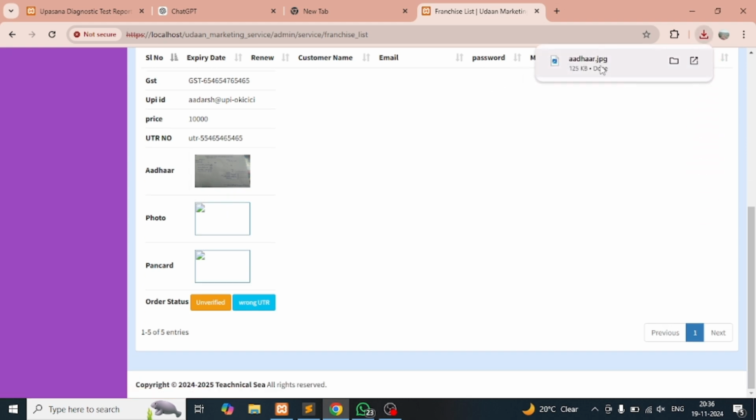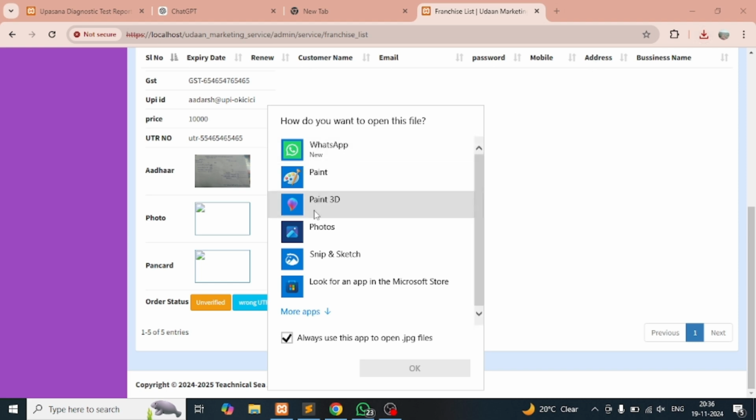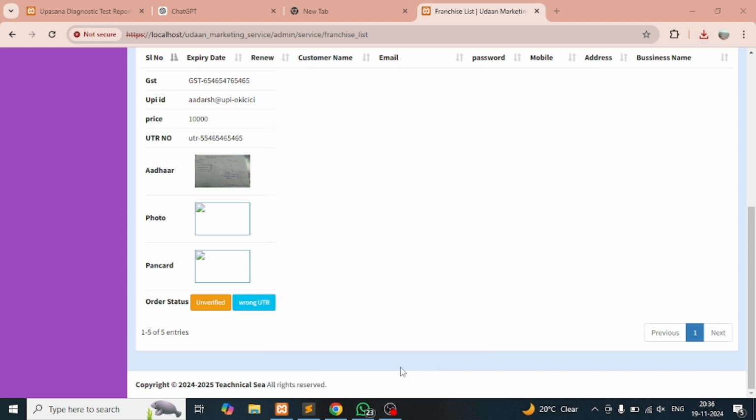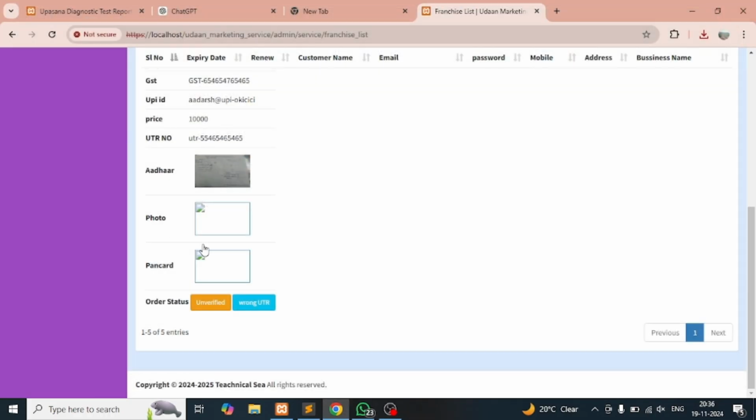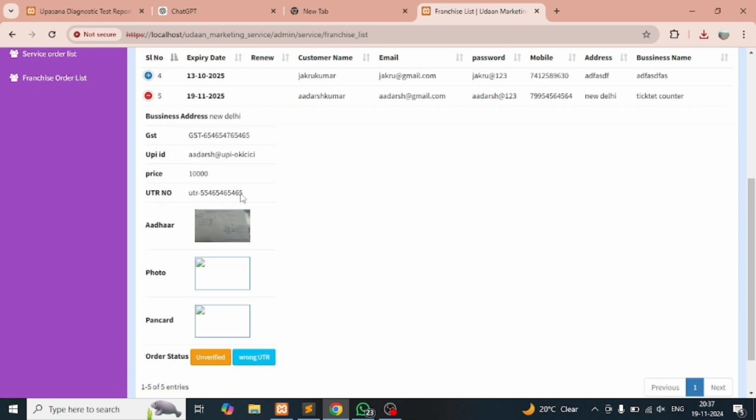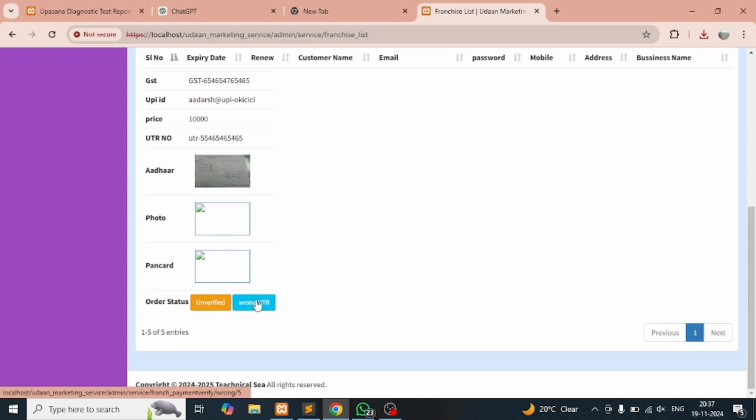I downloaded this data as a JPG and viewed it. We can also see the photo and PAN card. I matched the UTR number. If a UTR number is wrong, I click wrong UTR number, and yes, the UTR number is correct, so the current status is unverified.